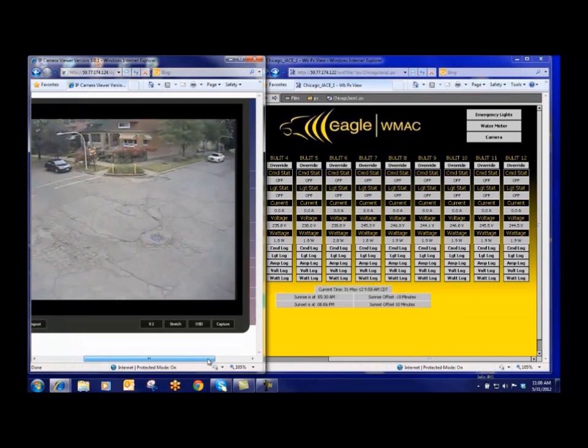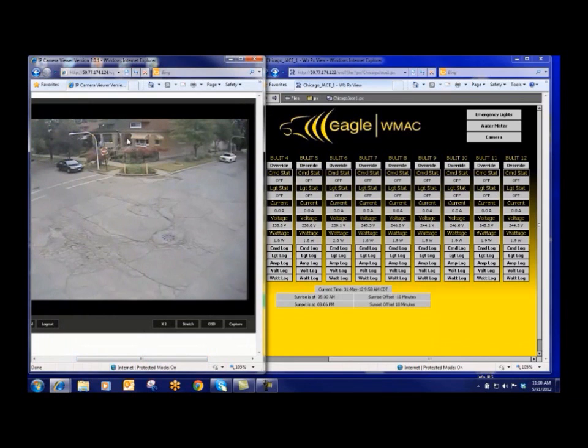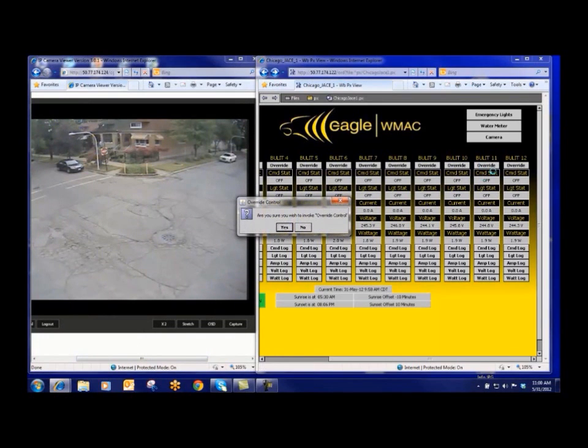Alright, so let me slide over, get the camera position where I want it, and we're going to go to bullet 11. Because we installed the system, I know that bullet 11 resides on this light, bullet 12 resides on this light. So we're going to invoke an override control command, and there's always a 2-level process before any changes can be made to make sure you really want to do what you're saying you want to do. Right now, because we're in a schedule mode, it's asking, are you sure you wish to invoke override control? We say yes. Then it gives you the options: override on, override off, and release.